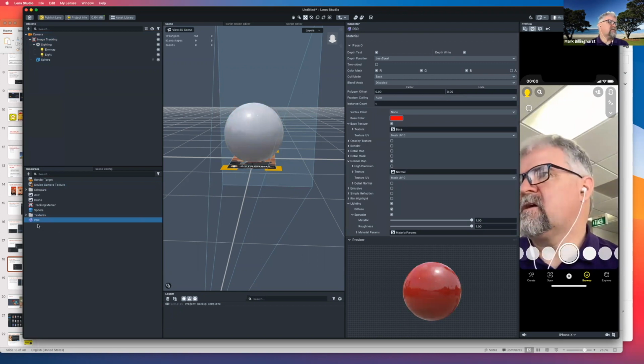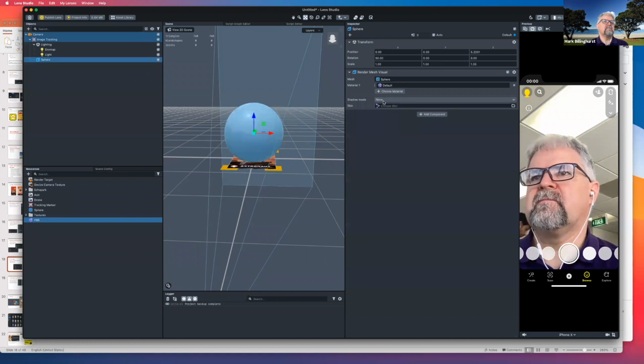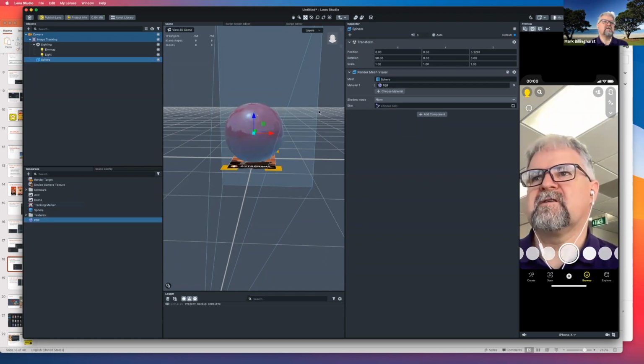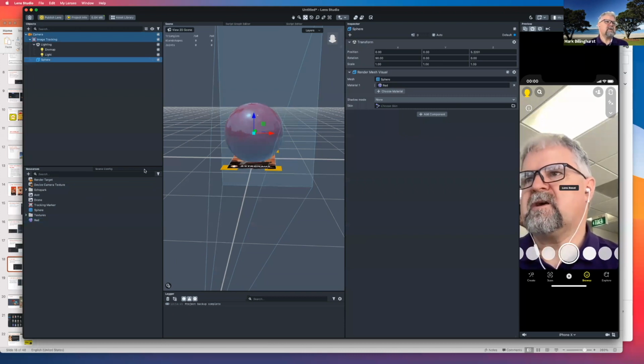And then if I go back to the sphere, you'll see it's got this default material here. I can just take the PBR and drag it over and stick it in there. Actually, I should probably right click and rename that to call it red. Okay, great. So that's that.